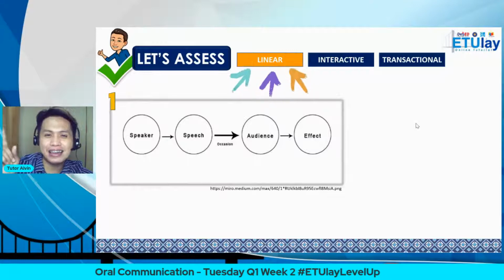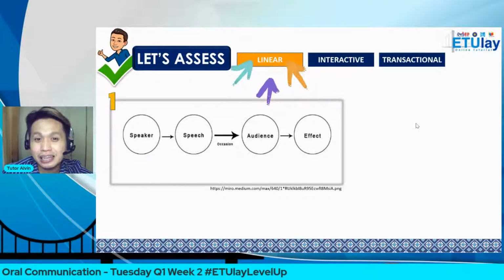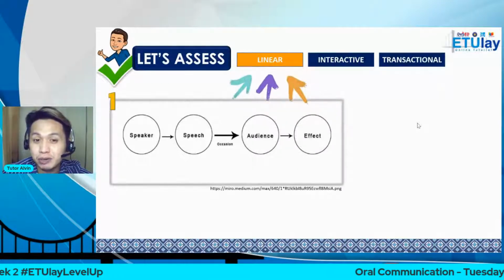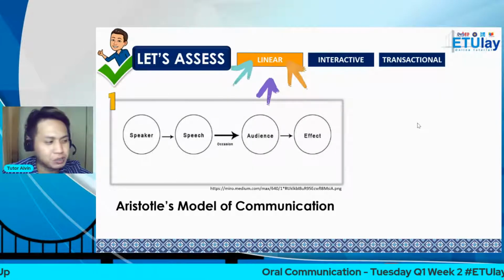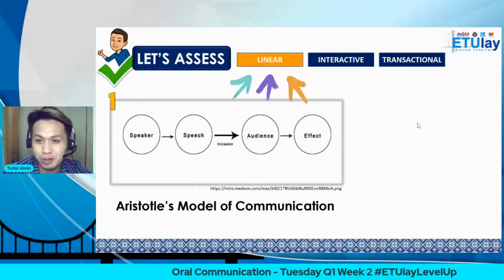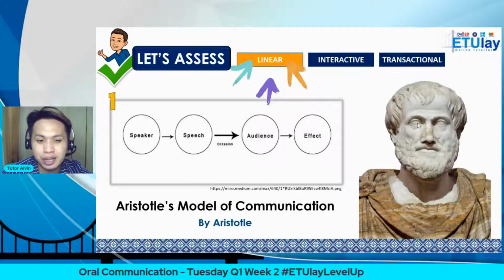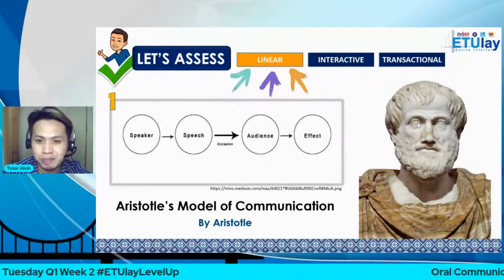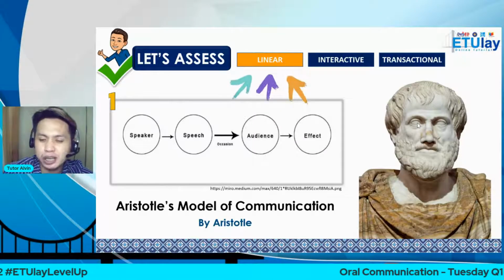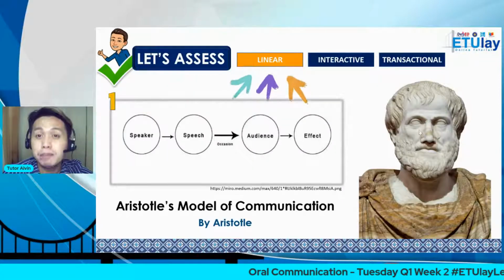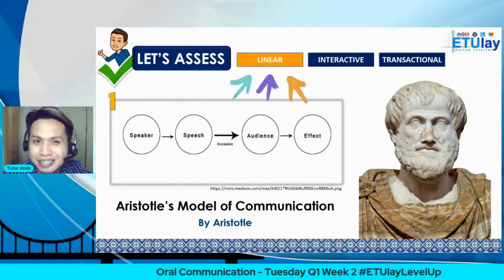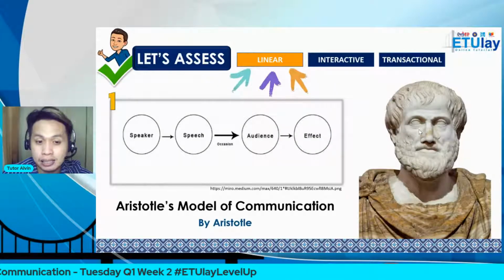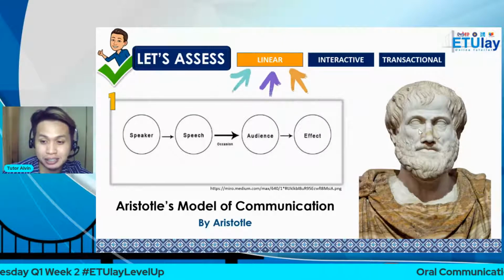And FYI, aside from the Shannon-Weaver, we have other models under the linear model. Okay, I want to present to you this one. This is the Aristotle's model of communication, proposed by none other than the great philosopher Aristotle. It is considered the first and the earliest model of communication, before 300 BC. So this is a linear model.